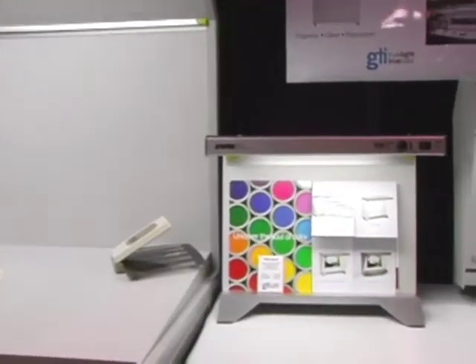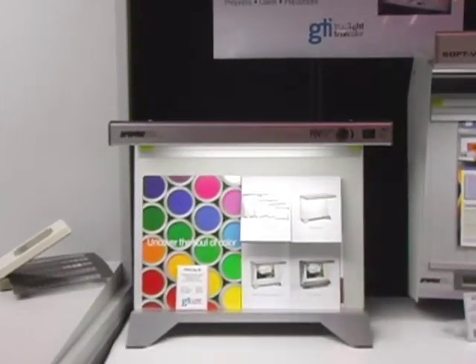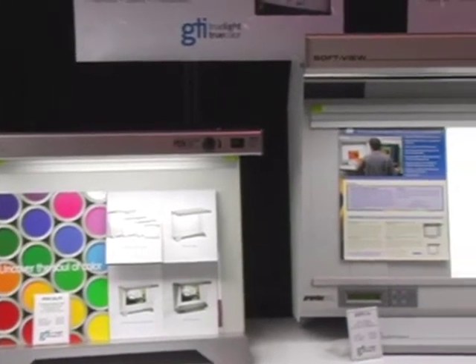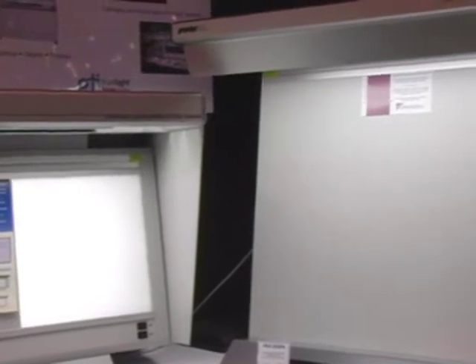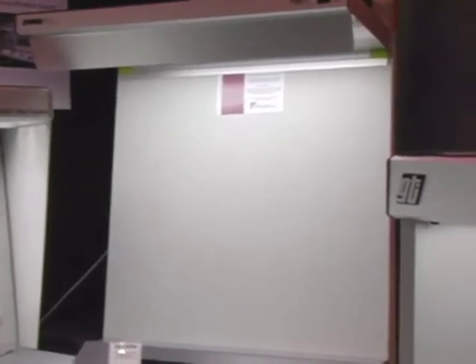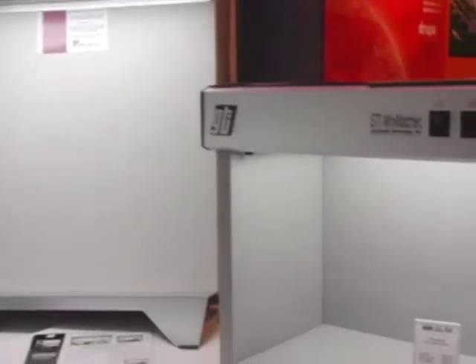What we're trying to do is help minimize the cost of paper, inks, and most importantly, unhappy customers. For example, let's say you design something with a PMS color from Pantone, you print it out, you have a calibrated printer using an i1 from X-Rite, your printer's calibrated, the ink is calibrated, your monitor's calibrated — but then you look at it under a desk lamp and it doesn't look right, so you make corrections and things can go wrong quickly.